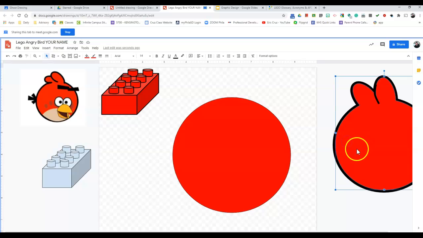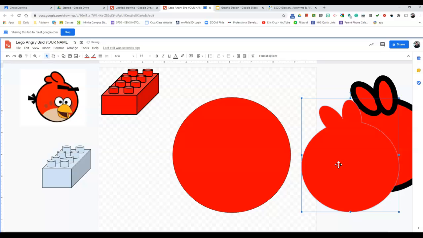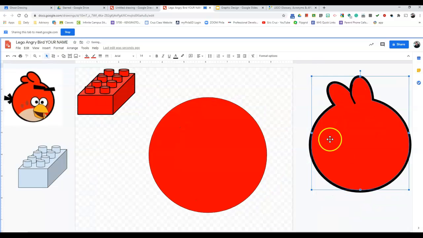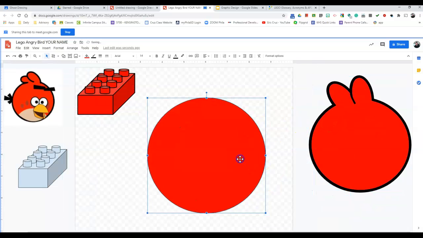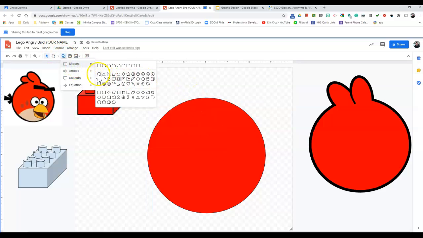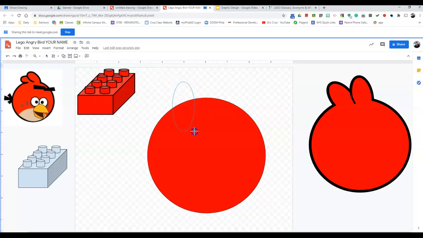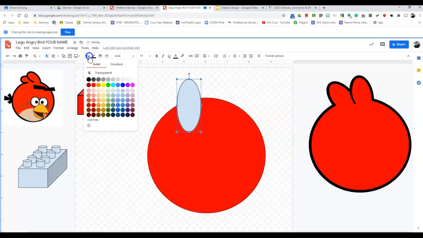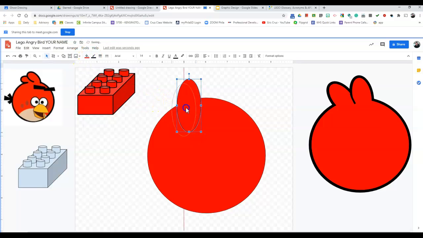You'll see the example on the right side here of what we're actually going to end up making. Oh, I didn't group that. So once you have this big circle, now we go back to shapes, click on circle again, and make two kind of longish ovals like this. And let me make that red. I'm going to make them a little bit chubbier and shorter. Maybe a little narrower.